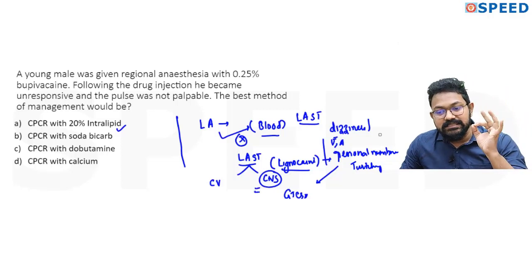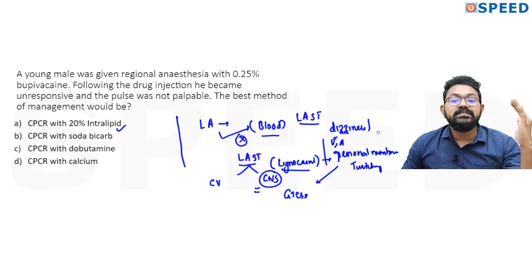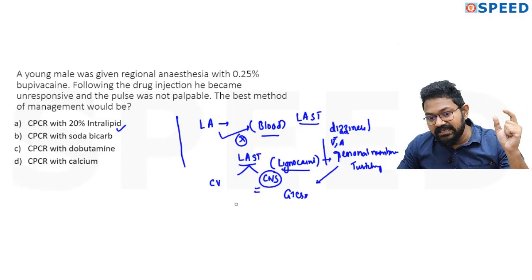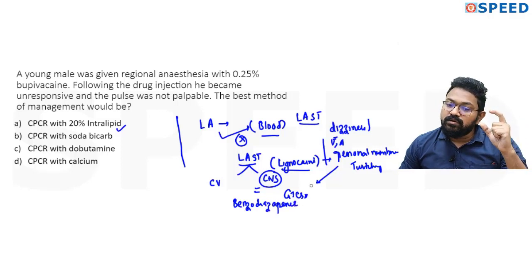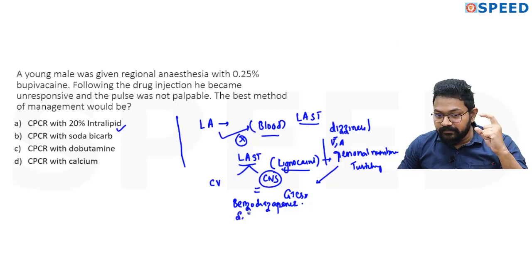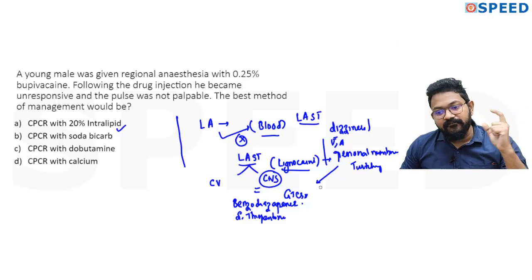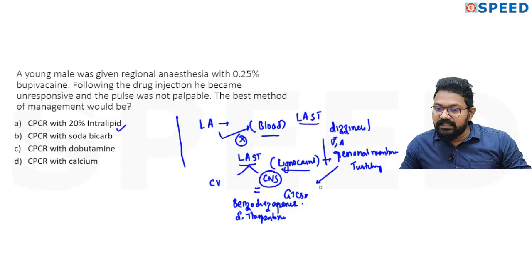And when the patient is in that GTCS phase, tonic-clonic phase, or when the patient is having seizures, your drug of choice would be benzodiazepines. So you are going to treat CNS toxicity mostly with benzodiazepines. And like we say in status epilepticus, if you are not able to control the seizures with benzodiazepines, then your drug of choice for control of seizures would be sodium thiopentone. Which is also an anesthetic agent, right? So this is how you manage CNS toxicity, benzodiazepine and sodium thiopentone, right? Also, like in any seizures, we have to take care of airway as well, right? So this is how you manage CNS toxicity.